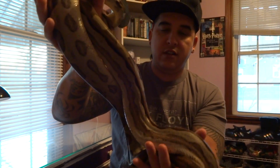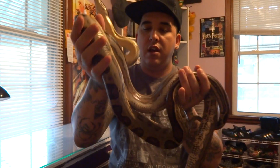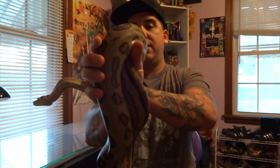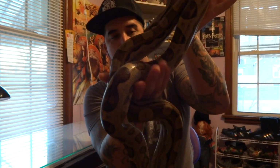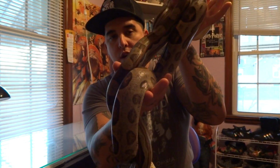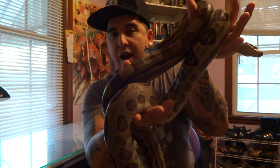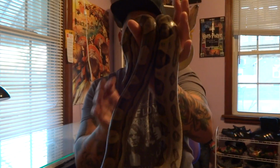And this is just what happens when you have a fire, even though it's not hit for fire, and then you have a jungle with some that's 100% hit VPI Motley. You get different looking animals, even though they're both Motley. One has jungle and is 100% hit VPI. One is a Motley, not hit for fire, but has fire in his background. And you can tell that the dynamic changes.